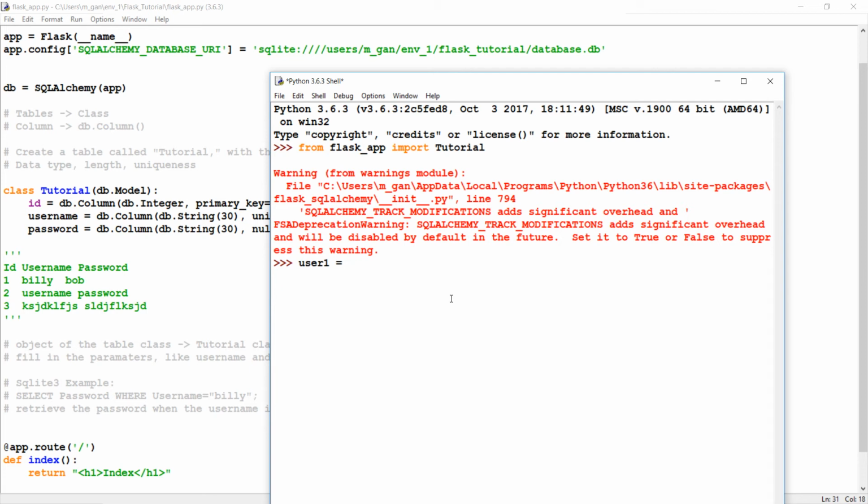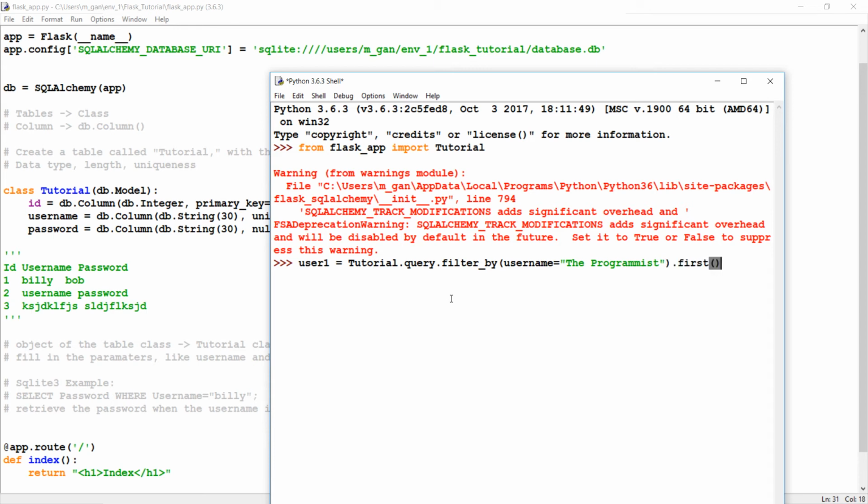So what we're going to do is say tutorial, which is our table, tutorial.query.filter by, and in here we're going to say username is equal to the programmist, dot first.